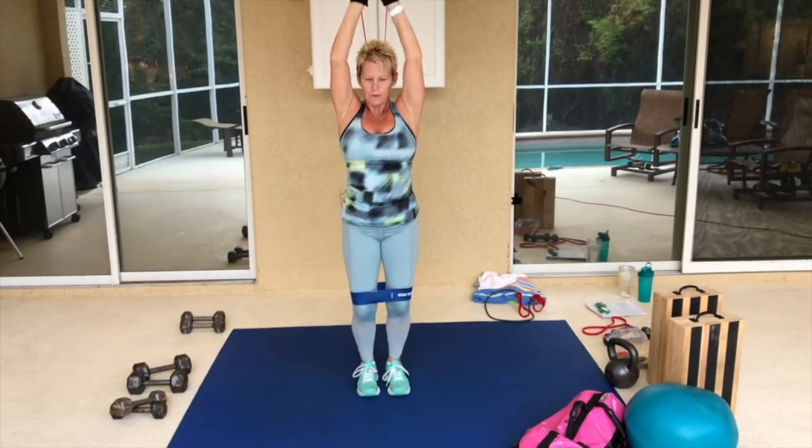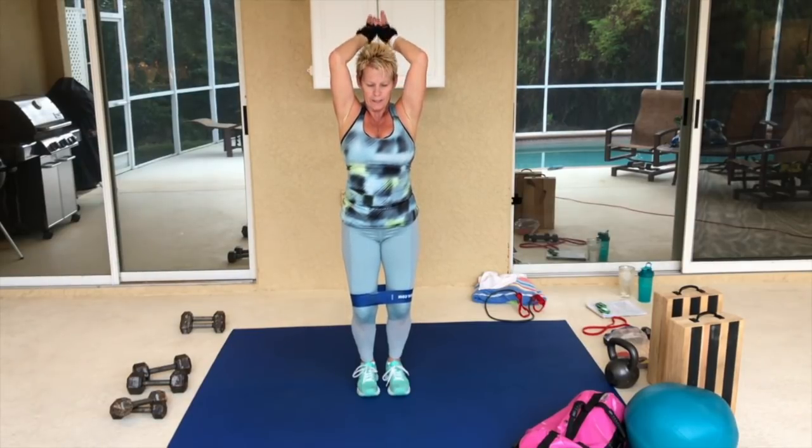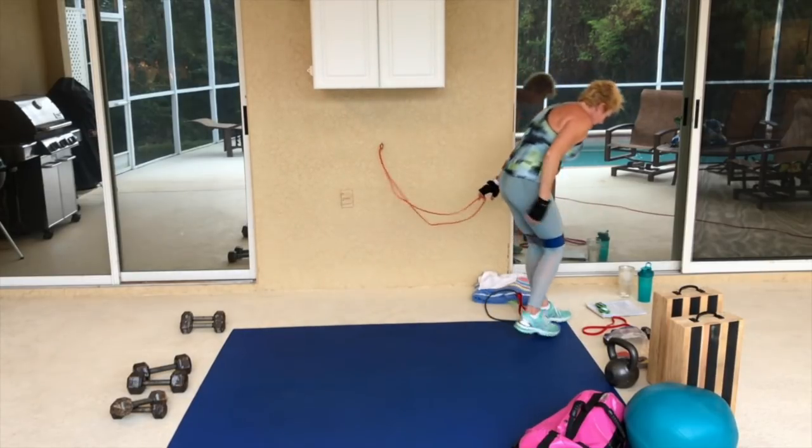Now, you can stand on it as well. You would just stand with your feet wider apart and grip it and still do the overhead extension.